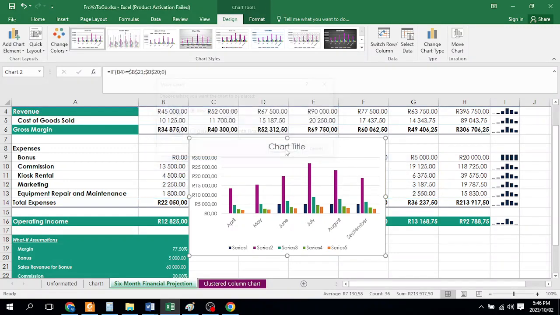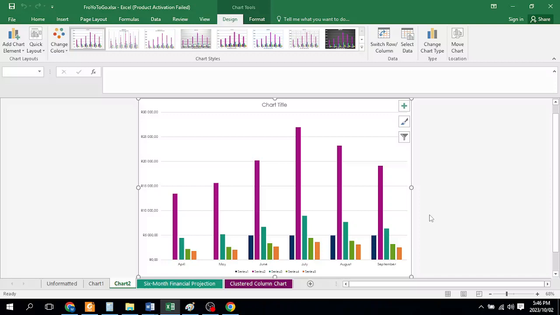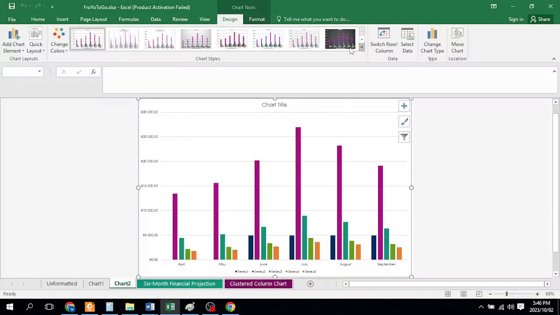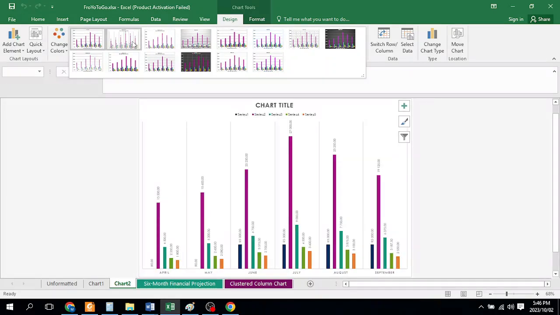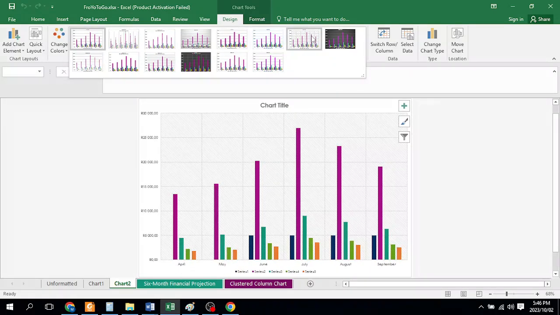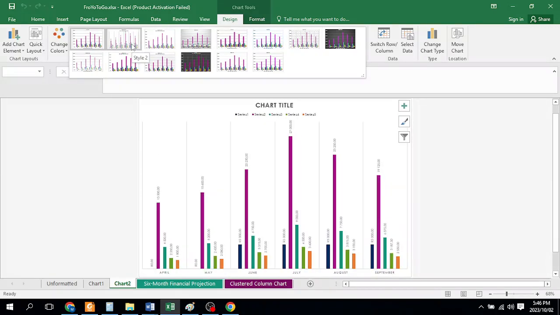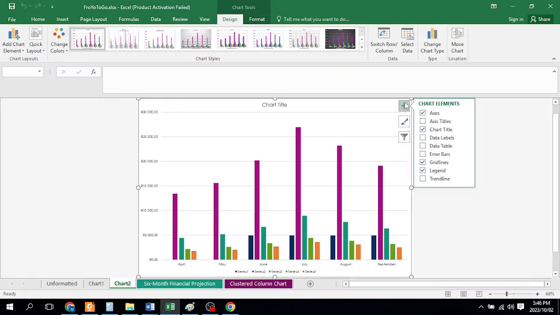So I'm moving my chart to a new sheet, and this is the expenses. Alright, it looks like we made quite a few changes to this chart. For example, we also have the little amounts on the chart. We have a title over here. So let me go ahead and do that. So here we have a couple of styles, and the style that we are looking for may not be here exactly, but with some editing we'll probably get there. If you notice here, you will see this particular style also gives you the values, but if it doesn't, you can always do it here.